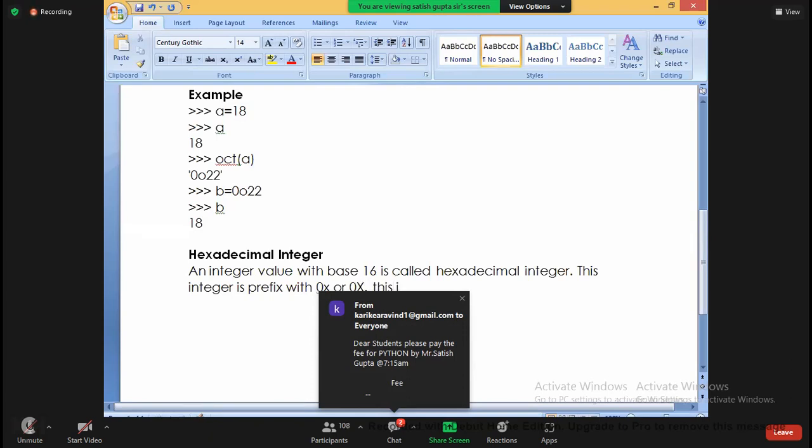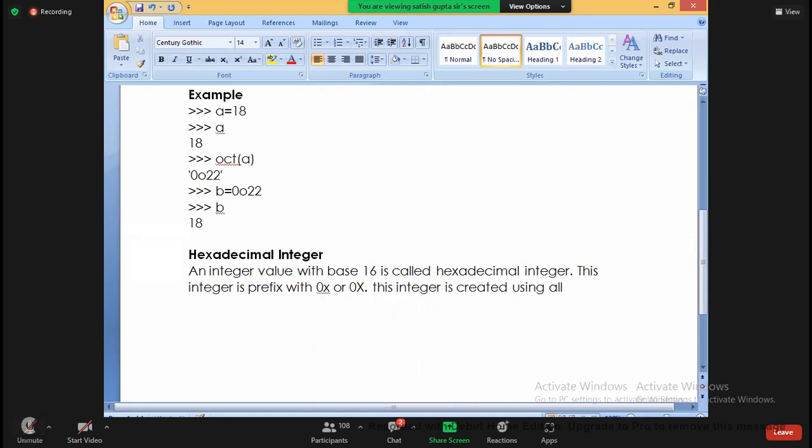And this integer is created using all the digits from 0 to 9 and A to F, that is small a to f or capital A to F. So larger values are represented in which format?